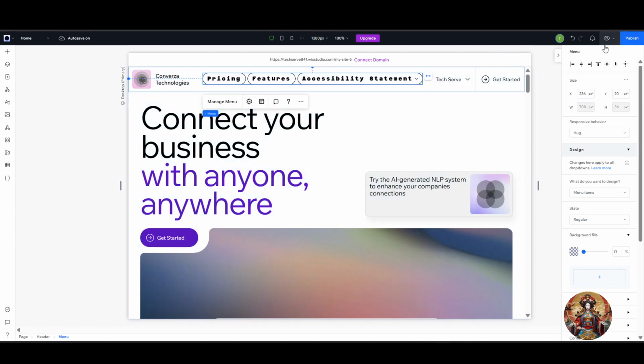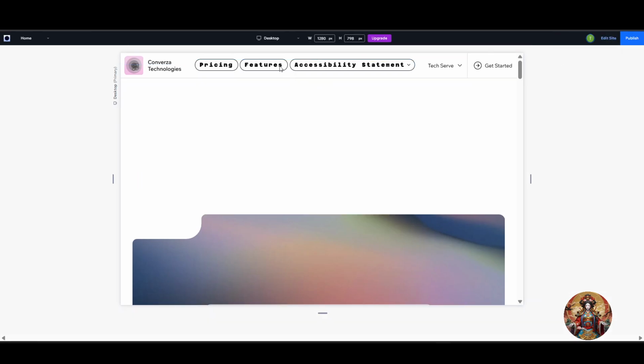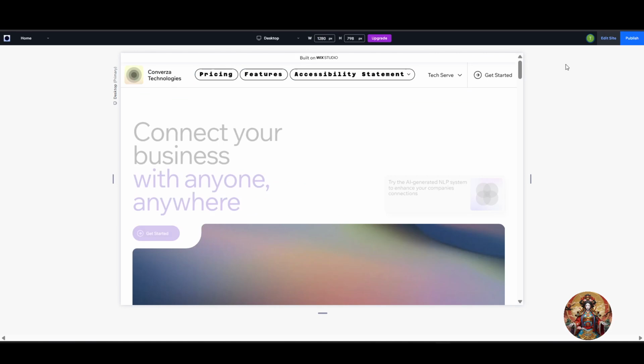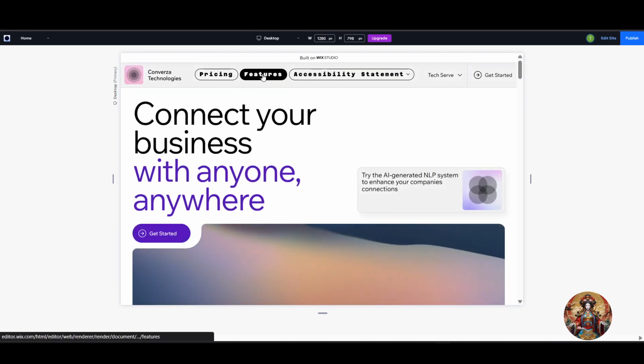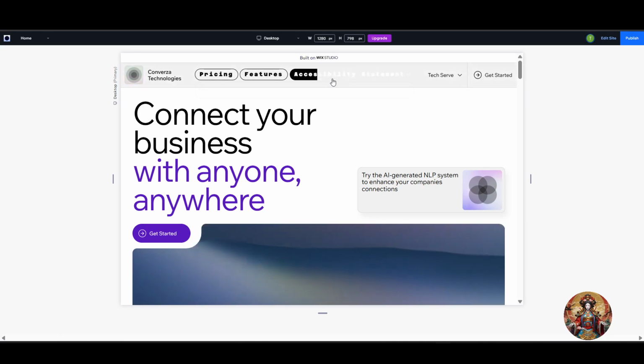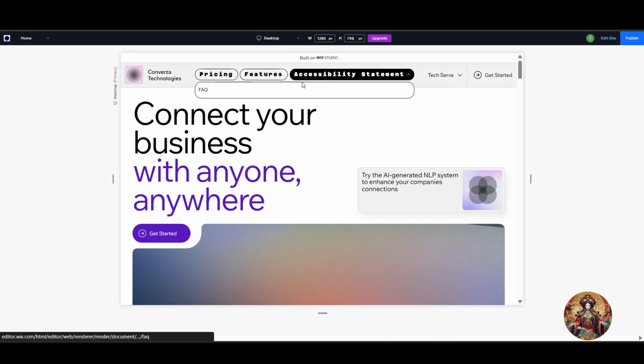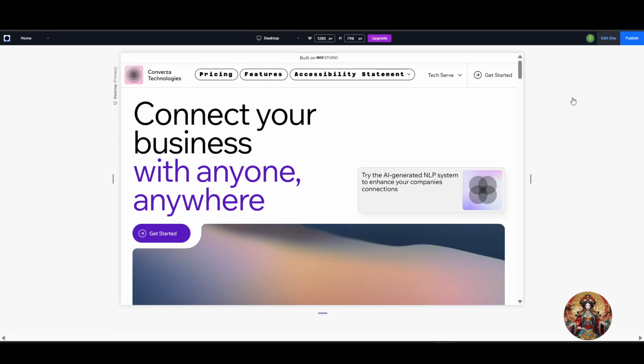For example, click on this icon. Now as you can see here, we got our menu. So I was talking about this submenu, where whenever I hover on this, something will appear like this. Now let's go back and edit the size.